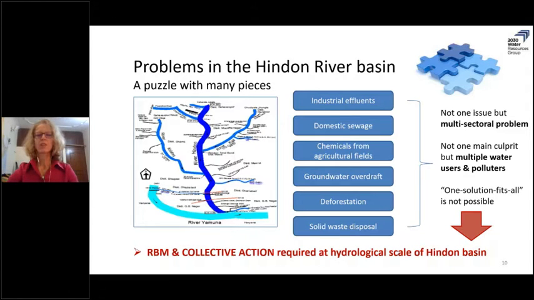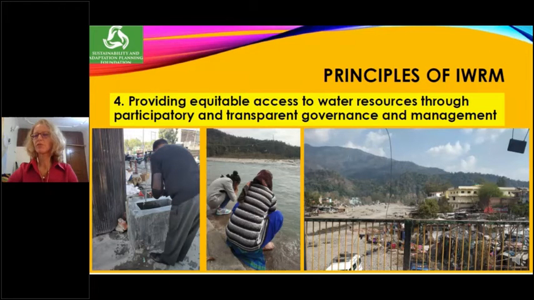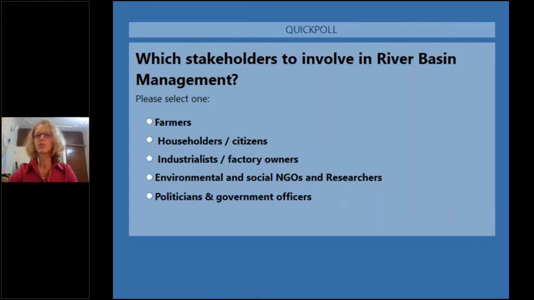Now, if we want to strengthen this participatory and transparent governance and management, I have a question for you. I think we have a poll. Meesha, if we can put the poll up, then maybe it would be good to see what people think. Otherwise, you can also type it in the chat box. What do you think, which type of stakeholders should be involved? Just take any watershed or river basin in mind, and the poll is open.